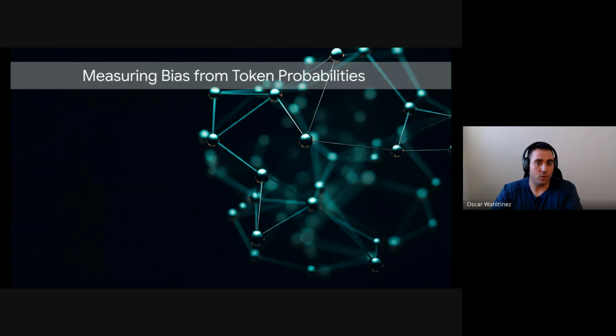Next, we are going to go into some of the meaty topics of today, which is, okay, so we have these models. How can we measure some of the biases in this model? And I guess I should have added some slides about this, but a bias is which way does the model tilt for some topic. It doesn't mean there's going to be something harmful, but at the very least, we're going to try to measure which way the model tilts for a specific question, topic, or query.